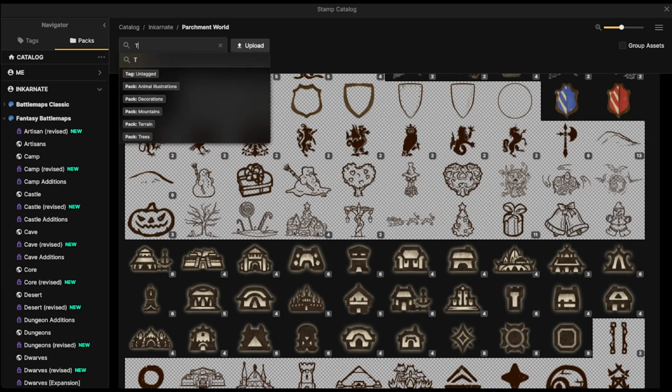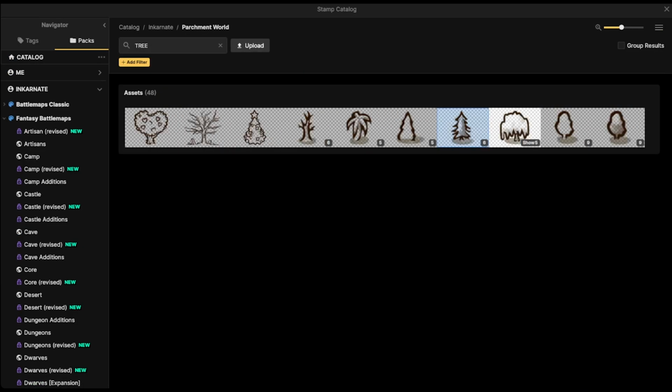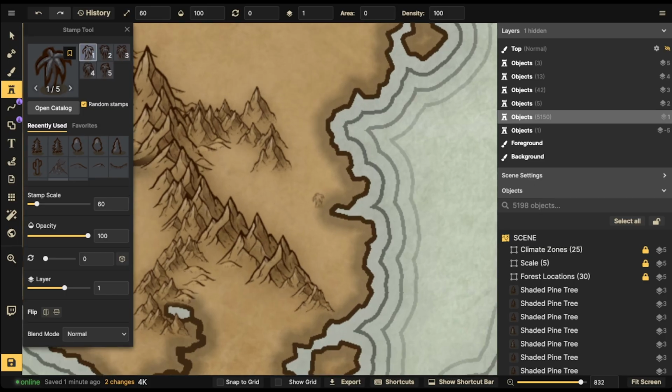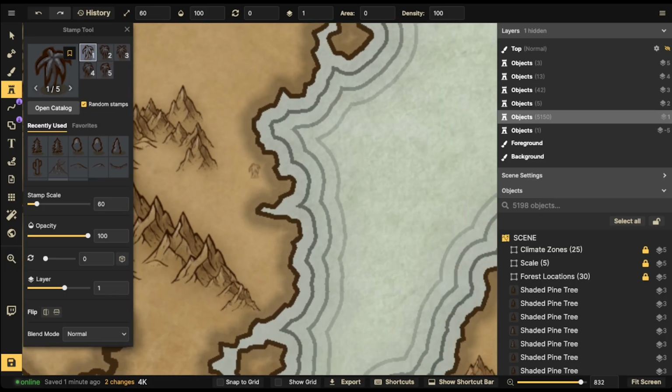So if I type in tree, I'll put in these tropical palm trees, and I'll kind of put them in here. And then the closer I get to the water, I'll start changing the trees to show that there's a transition between trees that are not adapted to brackish water. And then once you get out into the water, we'll use a different tree to show the tree that has adapted to that.